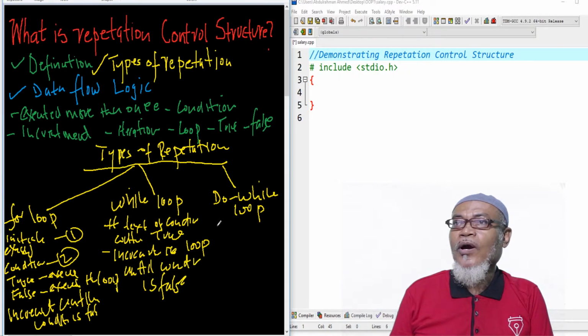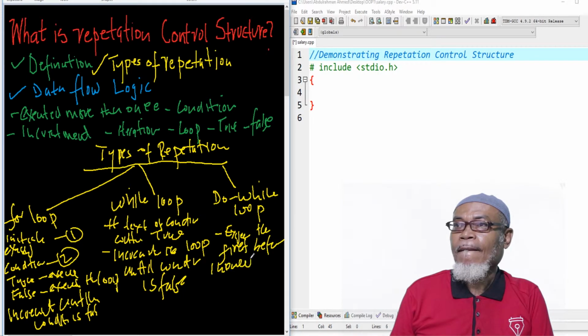And then the do while loop. What does the do while loop do? The do while loop executes the first statement before incrementing, and then it goes and checks the condition.